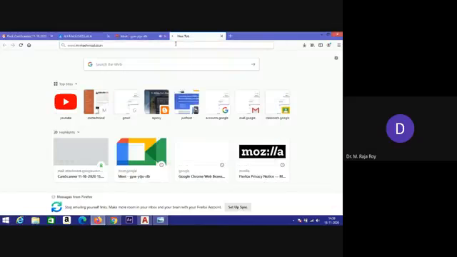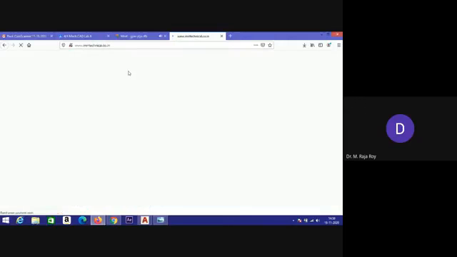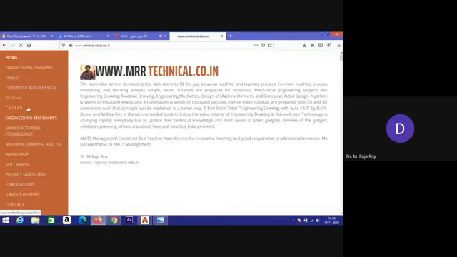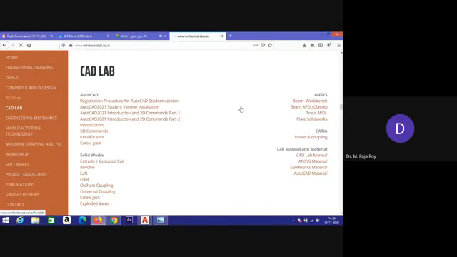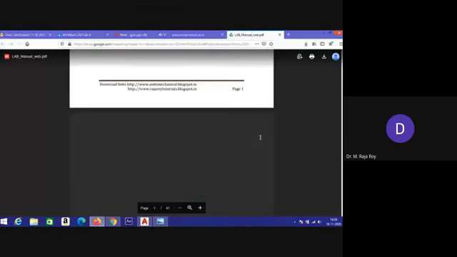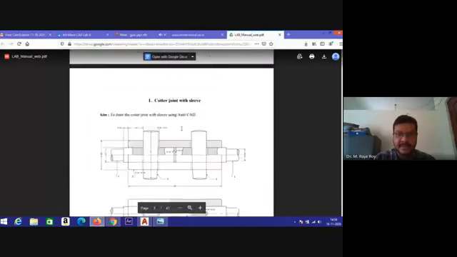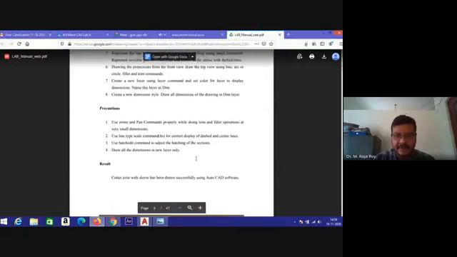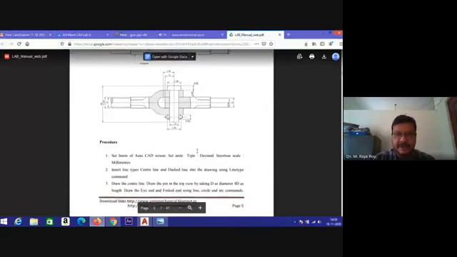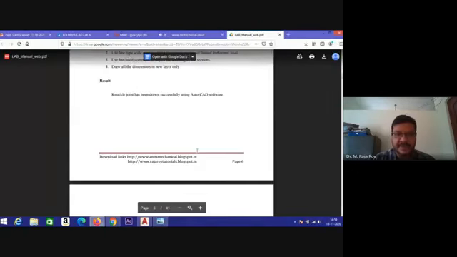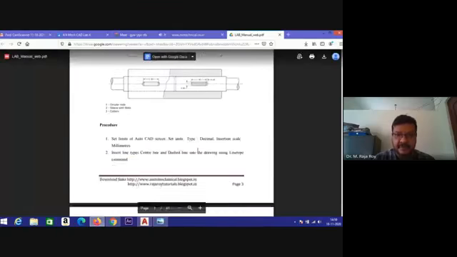You just observe the website link. So this is the website link. You just go to CAD lab. Here the lab manual is available. You go to this Cotter joint procedure. This part you complete, and knuckle joint also you complete. These 2 experiments you have to write in your record.